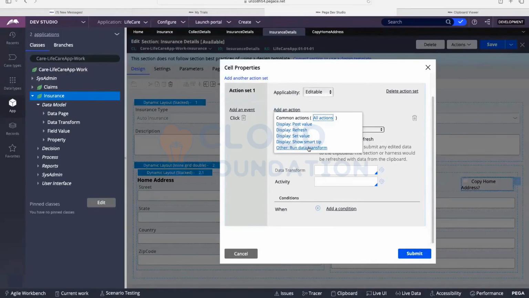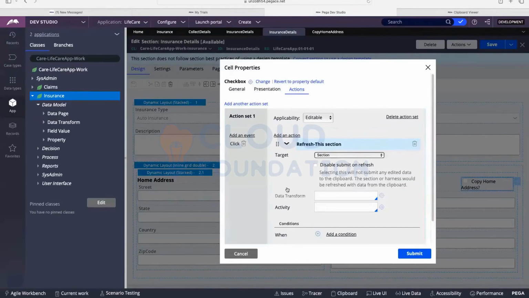We should use this one also, right? But for the current situation, no. Because if I run the data transform, the value will be there, but it will not show in that UI. Because in order to show it in the UI, we have to refresh the screen. Data transform updates the data into the database. But if we refresh the screen, then only it will pick up from the database. Otherwise, it will show the old data. That's why we are using refresh this section.